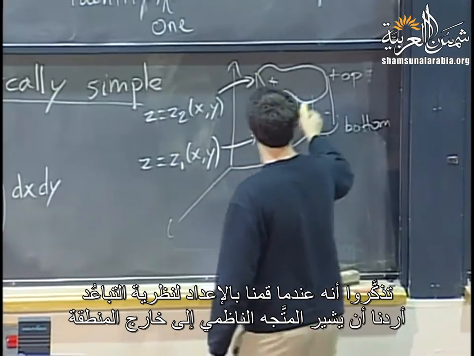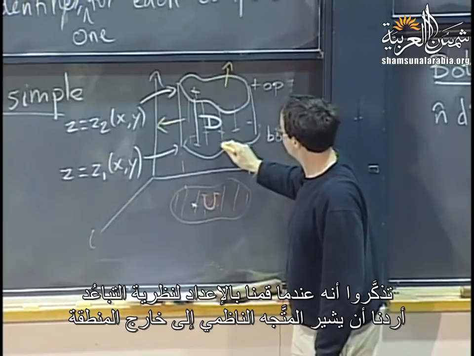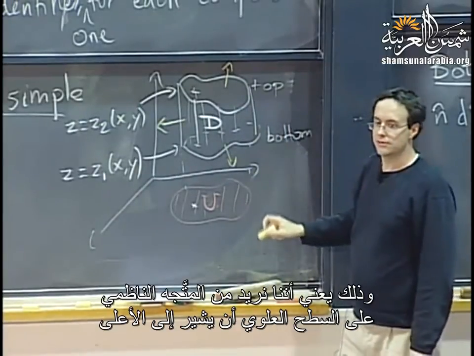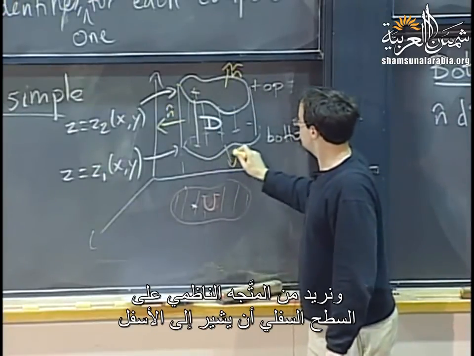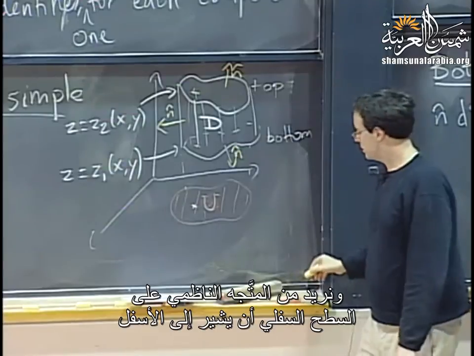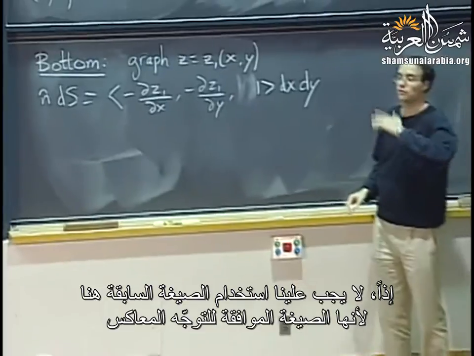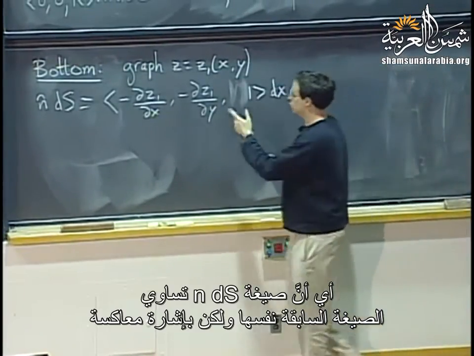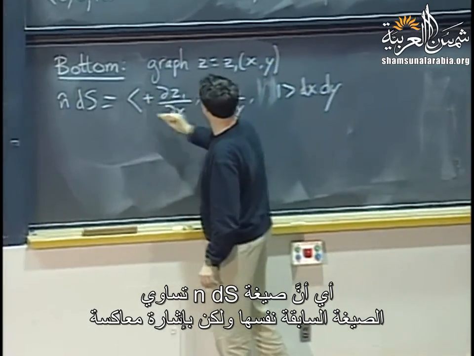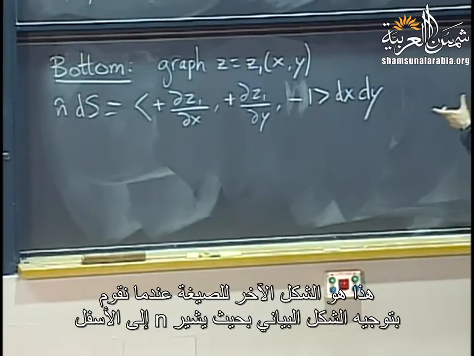So remember, when we set up the divergence theorem, we need the normal vectors to point out of our region, which means that on the top surface, we want n pointing up, but on the bottom face, we want n pointing down. So in fact, we shouldn't use this formula here because that one corresponds to the other orientation. Well, we could use it and then subtract, but instead I'm just going to say that n dS is actually the opposite of this. So I'm going to switch all my signs. Okay, that's the other side of the formula when you orient your graph with n pointing downwards.